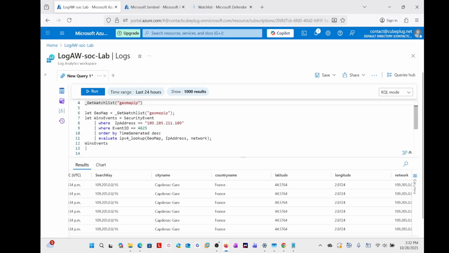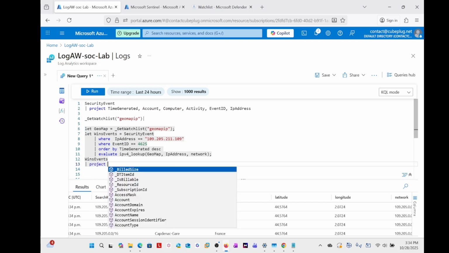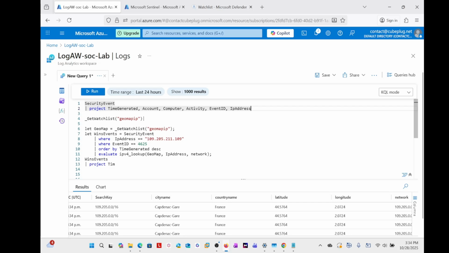So what do we do? We further pipe. So we have project, which says time, just like we have up here.